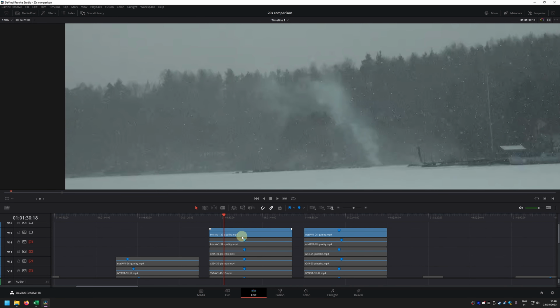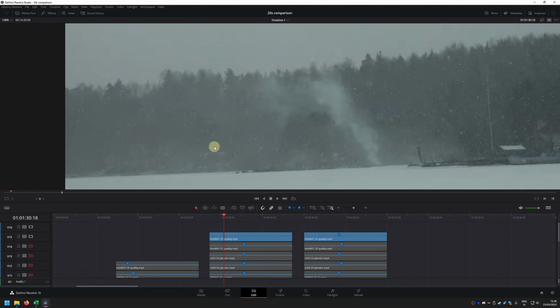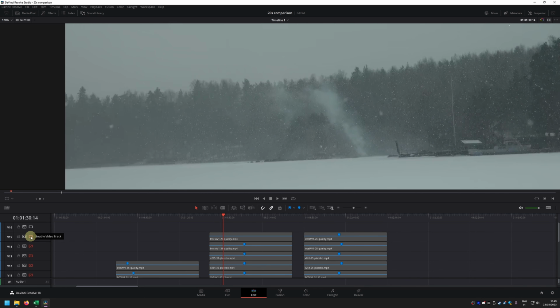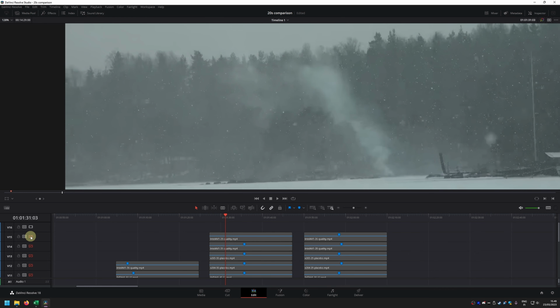So now we are comparing almost double the bitrate to the SVT AV1 slowest preset. Intel still has these artifacts here all around. While we switch to SVT AV1, it's just clean. Couple frames ahead, switch again, SVT wins again. Let's go closer. I still say SVT looks better, even though Intel AV1 has double the kilobits per second.